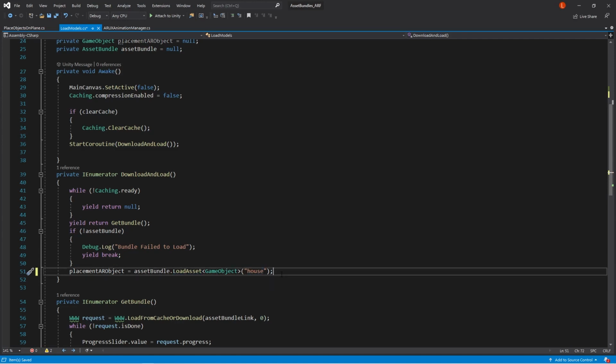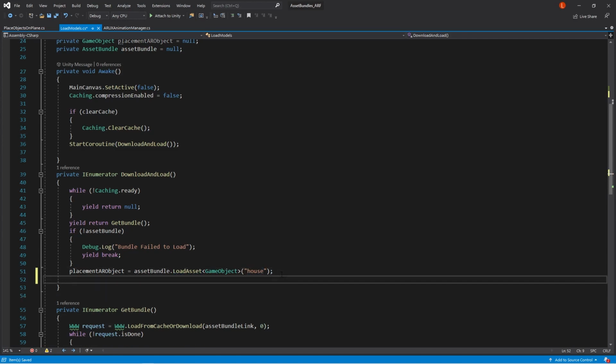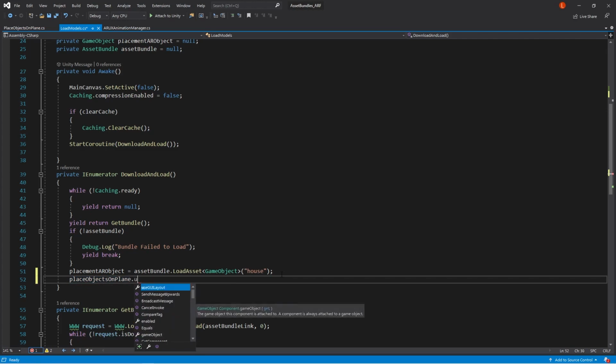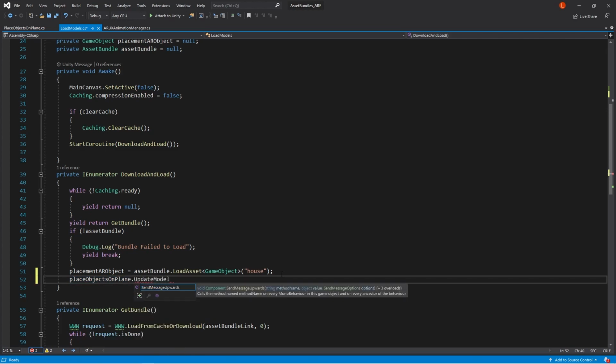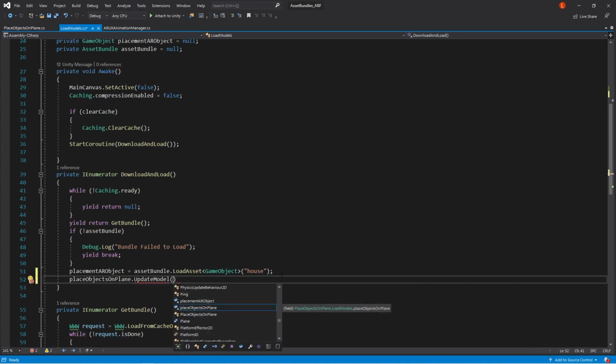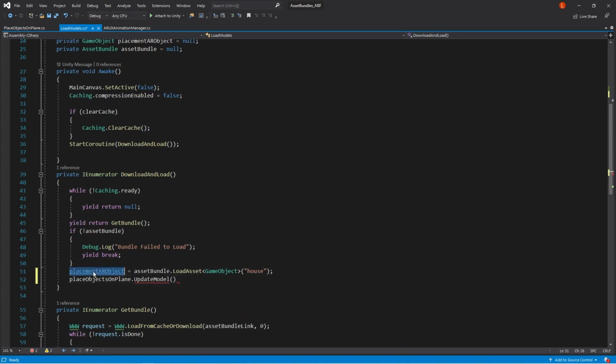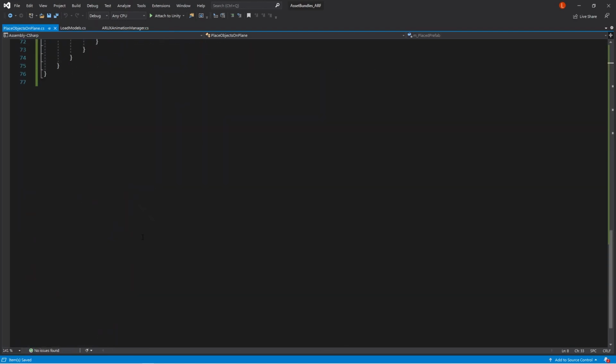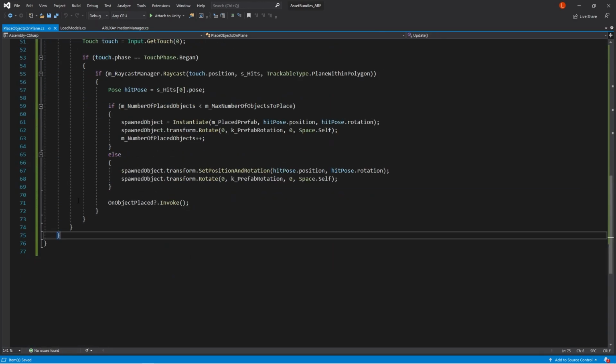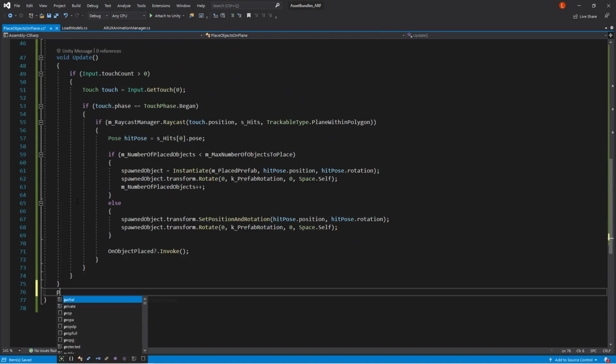In the same way you can have a number of assets and load whatever you want, and at runtime you can also increase your asset bundle size. That depends on you and the requirement. As of now I'm just showing you an example so that you can scale this bigger if you want. And next we'll be calling a particular function which will load the object or prefab from the asset bundle into the placement class. I think that is it.